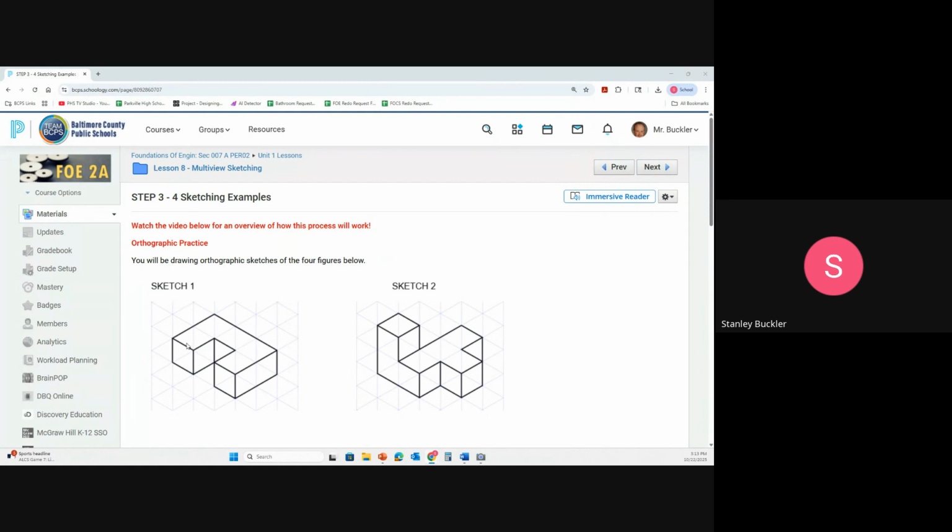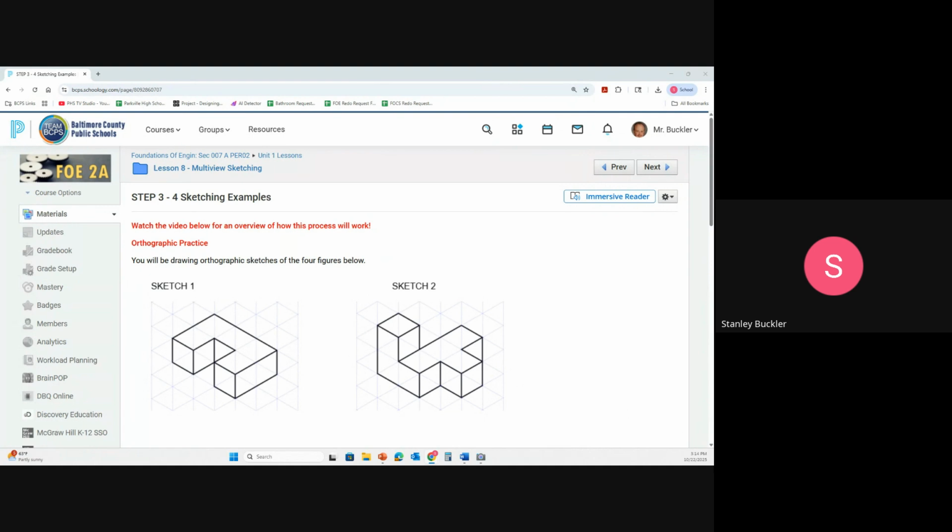Well, let me try that again real quick. This thing right here. All right, so you're going to begin by creating an isometric sketch of that object. You're going to be using a scale of 1 grid space on this paper equals 3 grid spaces on the graph paper, okay? 1 square on the image is 3 grid squares in the paper. That's the scale you're going to be using. So you're going to begin by creating an isometric sketch of object number 1.